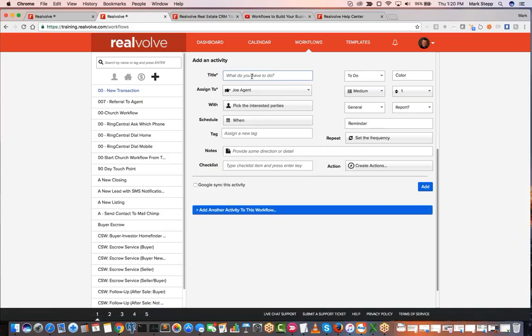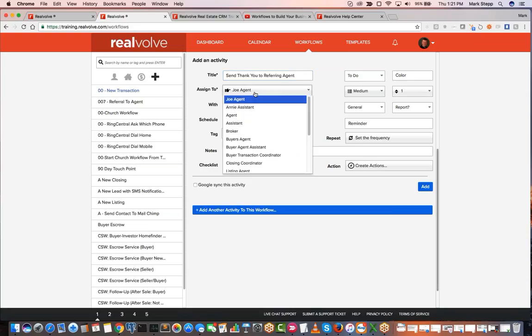And the first activity might be something like send thank you to the referring agent. You know, I'm not sure what all you want to incorporate, but you're wanting to set up a series of emails to go through that process. One of those emails might be to send something to the referring agent.